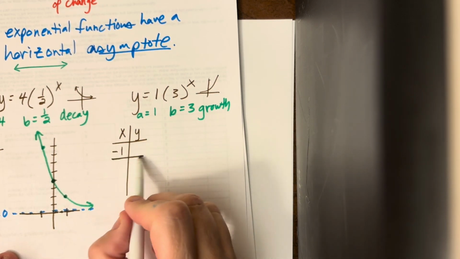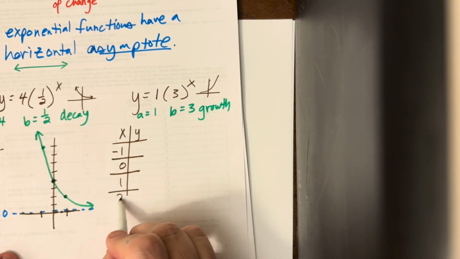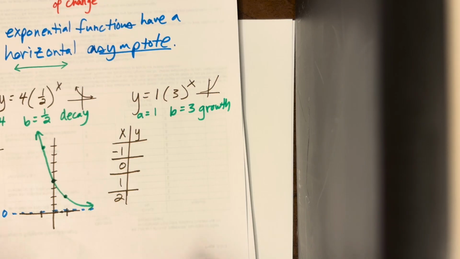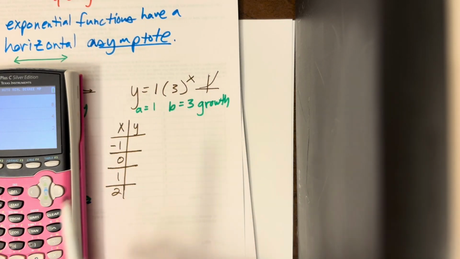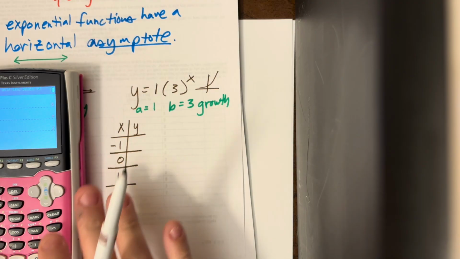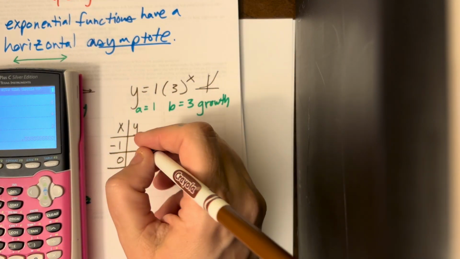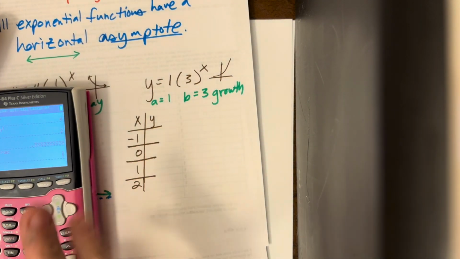You can do that if you want. You could also do more than 3 points. The more points you have, the more accurate your graph is going to look. So if I have -1 as my x, I don't really need to write that one when I type it in. So I've got 3 to the -1. That gives me 0.333. Math, enter, enter converts that over to 1/3 for me.